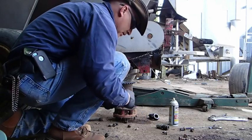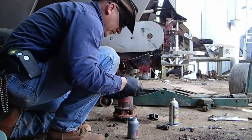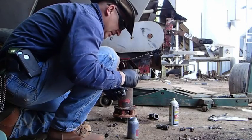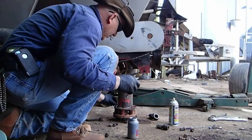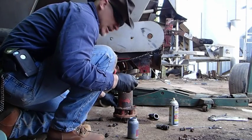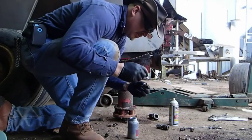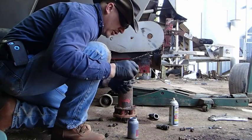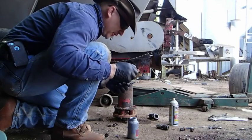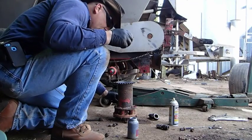Alright, now, a little bit of anti-seize on each one of these bolts. You just don't want them to seize up, that's all. And with fertilizer like this, you really kind of want to keep things as protected as possible, especially with sulfate, because ammonium sulfate has sulfuric acid in it, or it's used to make it.